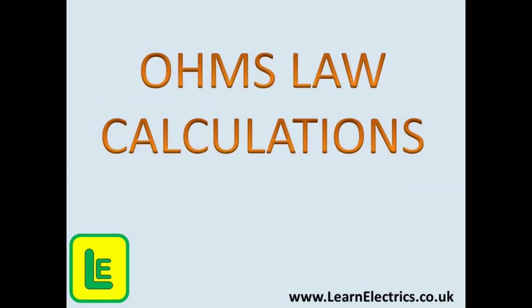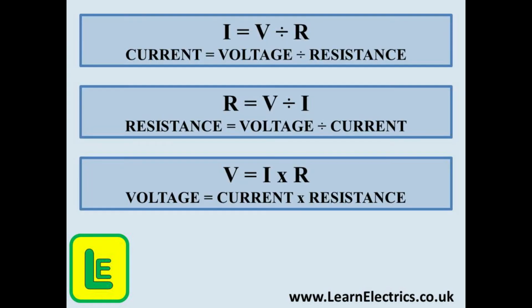Okay, with the basics out of the way, we can now move on to some simple Ohm's law calculations and how to use the Ohm's law triangle. We can calculate three things from Ohm's law. The process is not complicated, and I will show you an easy way to do these calculations.